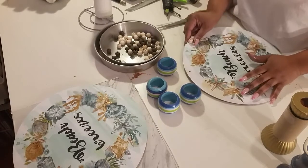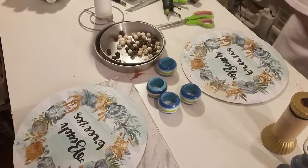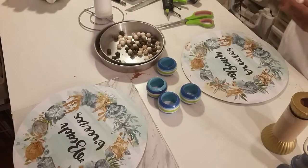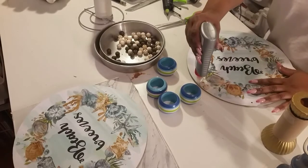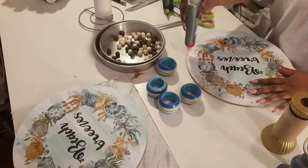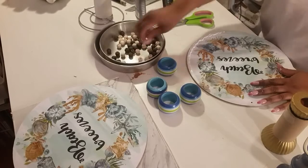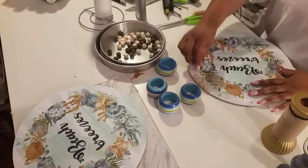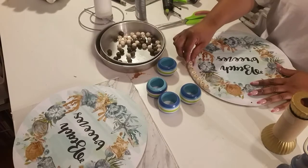And I think I'm going to use my wood glue, which is my Whale Bond. I think it'll work better, so I'm going to try it and see. And it's probably going to go faster. So I'm going to put the glue around here. This glue is really, really good. It dries really fast. It gives you time to move stuff around. So I'm going to go ahead and put these on here. And then when I get done, I'll be back.